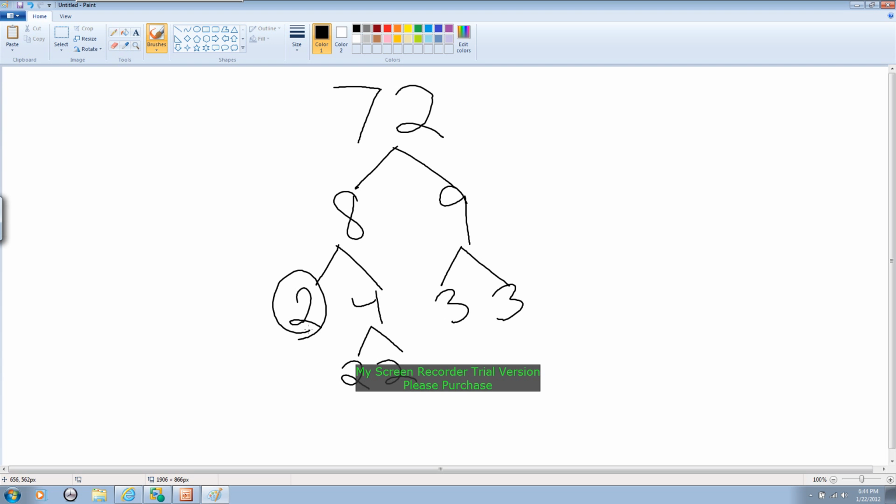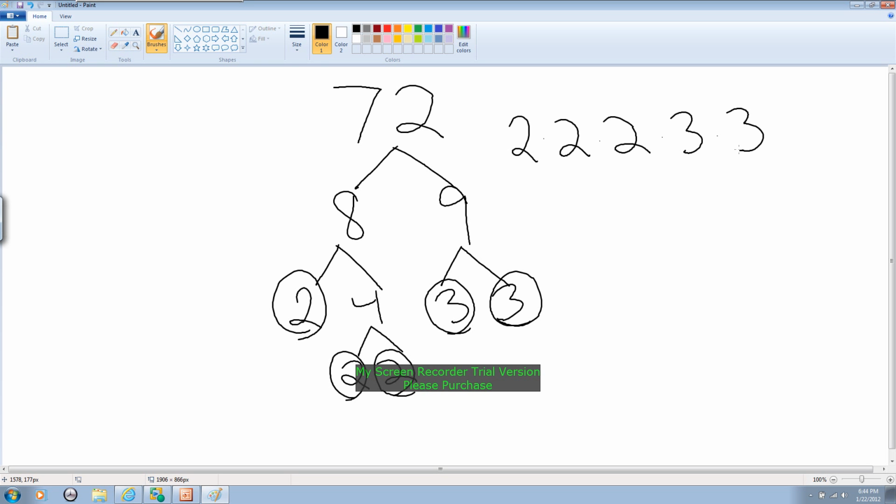At the ends of these little branches on the factor tree, I circle these, and these are all the prime factors of 72. So I go 2 times 2 times 2 times 3 times 3. By the way, if you did that, you'll go 2 times 2 is 4, times 2 is 8, 3 times 3 is 9, 8 times 9 is 72. So when you multiply the prime factors together, you better get back to the original number.